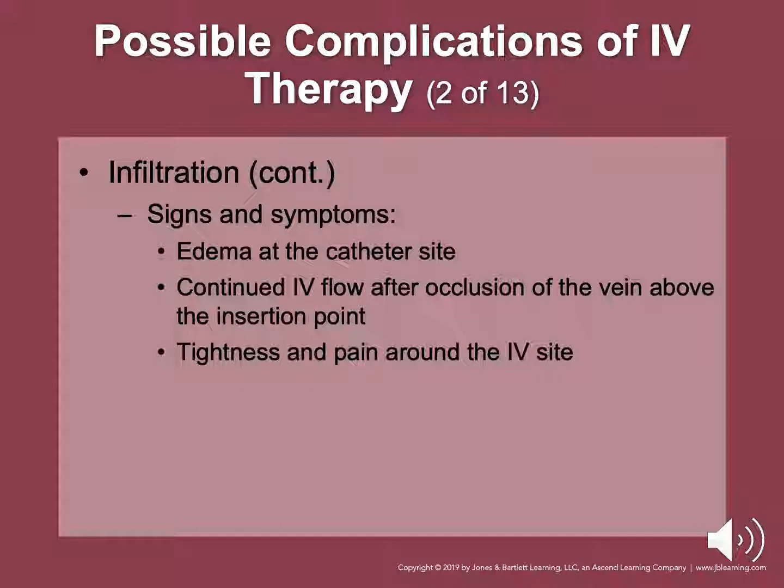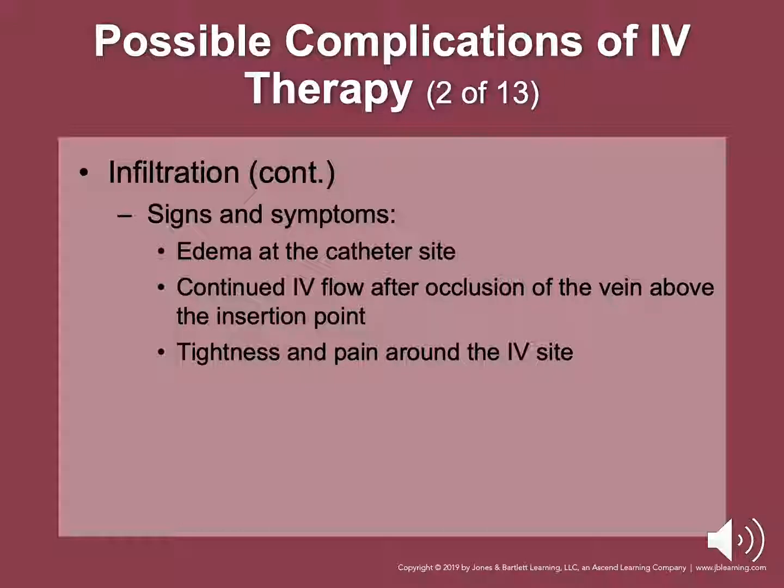To correct infiltration, discontinue administration and reestablish the IV line in the opposite extremity, or move to a more proximal location on the same extremity. Apply direct pressure to the swollen area to reduce further swelling or bleeding into the tissue, and avoid wrapping tape around the extremity for direct pressure. I always try to work these sites, and a lot of times you can help reduce the edema.